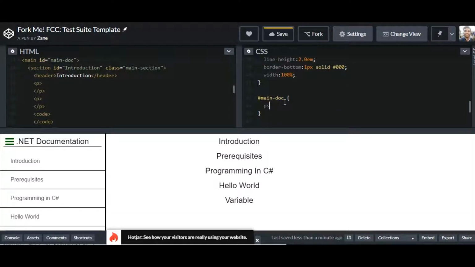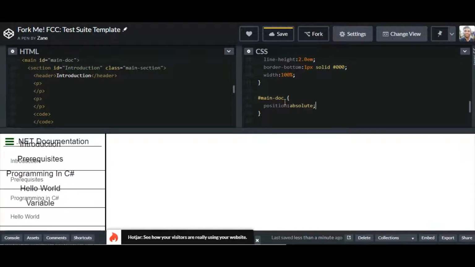Okay, so give it a position absolute. Okay, we need the margin. We need the topic names to appear over here.